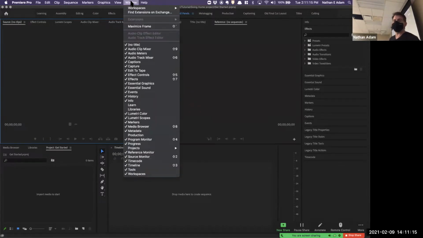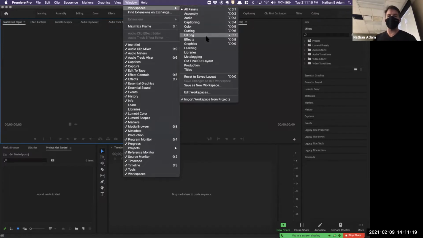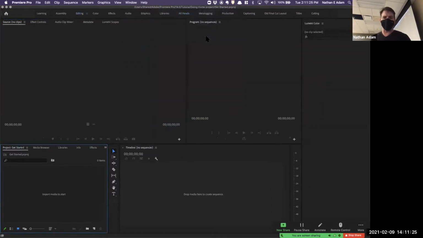Now the one we're going to use most of the time is the Editing workspace. It has a shortcut assigned, Option-Shift-7. So the Editing workspace will end us back up over here in our editing workspace. But how many of you clicked on Editing and it doesn't look like mine did? So what we want to do is have this procedure ingrained in our head.